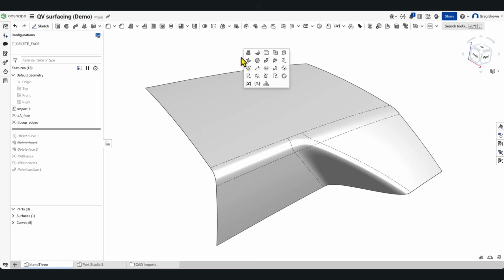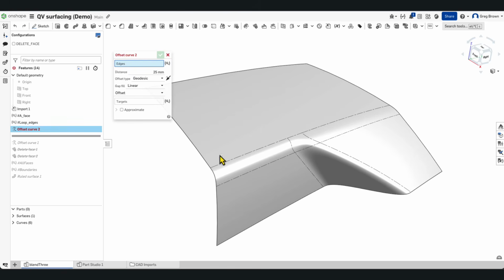One of the nice features you could do with this, just for example, is use an offset curve. Now an offset curve takes one or more curves on a face, edge curves, and offsets them some amount. So maybe we're going to go 1 millimeter in. And the input to this is just going to be the loop edges that we created a second ago.